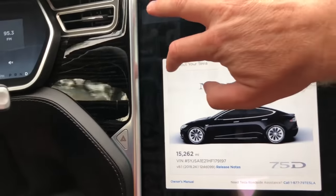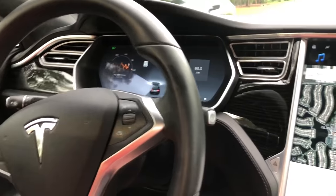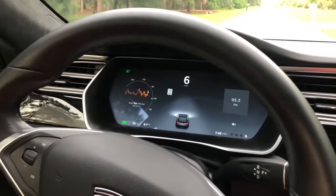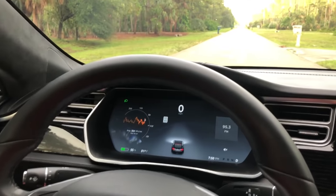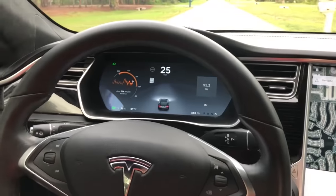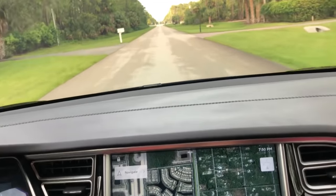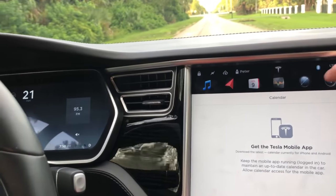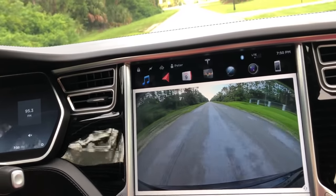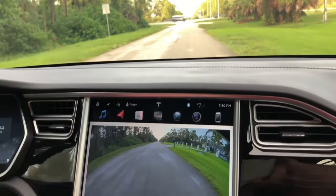This is under factory warranty until February 3rd, 2021, and I'm going to show you a little bit of the lovely power — ready? I always feel like I'm in some sort of Disney ride or a spaceship. It literally pushes you back into the seat and you don't even hear it — that's why it's such an incredible feeling. You don't have that roar of the engine, nothing like that. It's a really nice way to go.